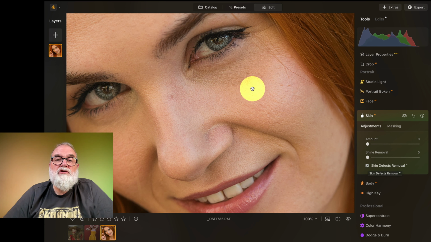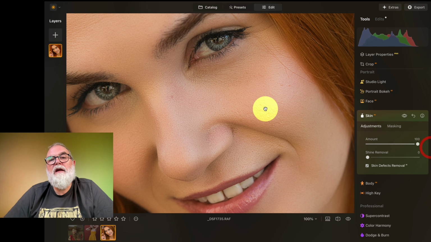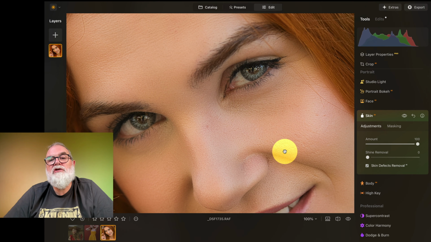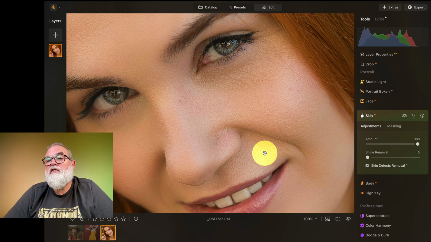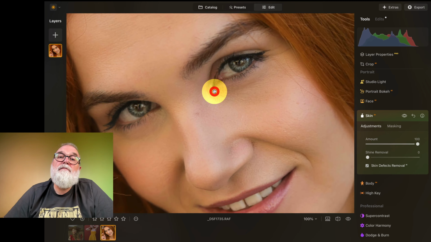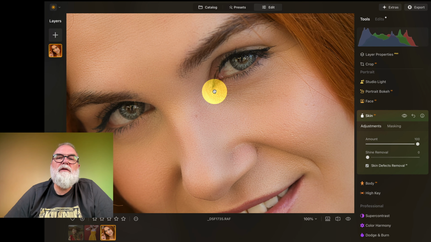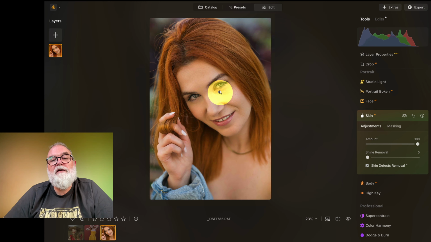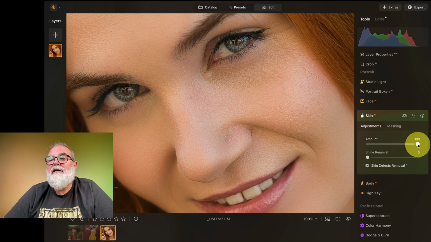But if someone has a natural spot or whatever, and that person likes it, whatever it is, don't remove it, obviously. And if I want to soften the skin, as you can see, in a large picture it is too much, obviously, but it can be okay. But if you're going to use the picture really small, make sure you don't overdo it, because it will look like a cup of tea instead of skin. So it's wise to not abuse that.